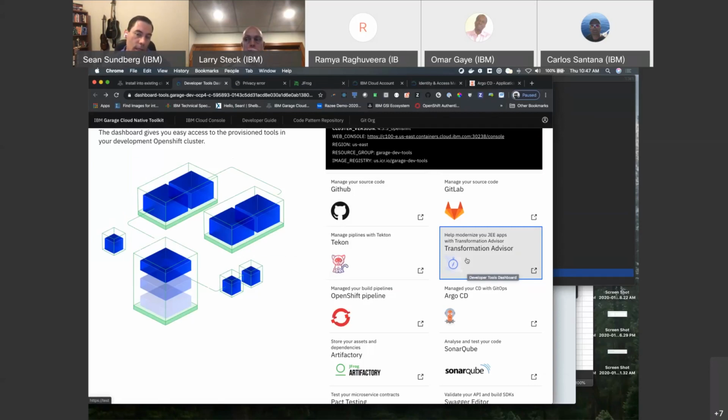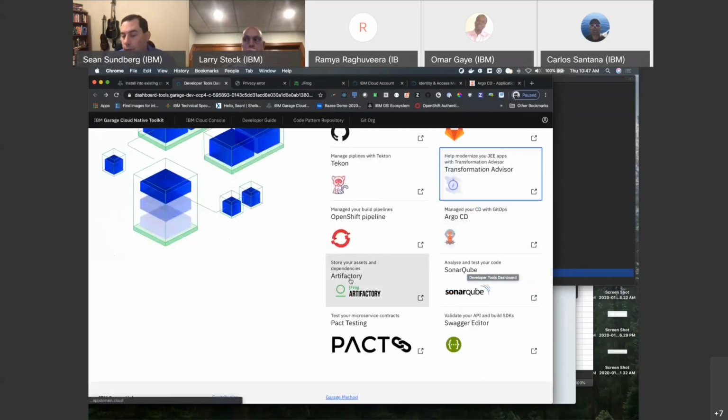But it also means you can have other tools that aren't part of this environment that you create config for. It also means one of the models we have, say you're at a shop that uses Artifactory, but they have a central enterprise Artifactory instance. Especially if you're storing images, using it as your image registry or your Helm repository, you may want that in one central place and not have a copy of Artifactory in every cluster.